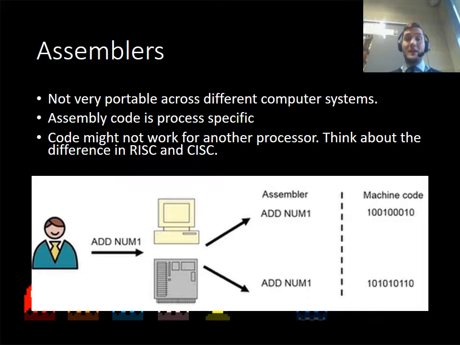So I want you to think about if you're writing a program that's been written in assembly, okay? It's not going to just map onto another machine. Have a look at this diagram below. You can see that the machine code for one machine is different to another. Think about how some machines have reduced instruction sets and some have complex instruction sets. So don't make the mistake of thinking that assembly can be used on any machine.